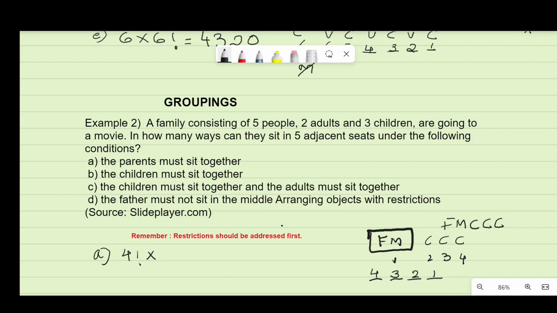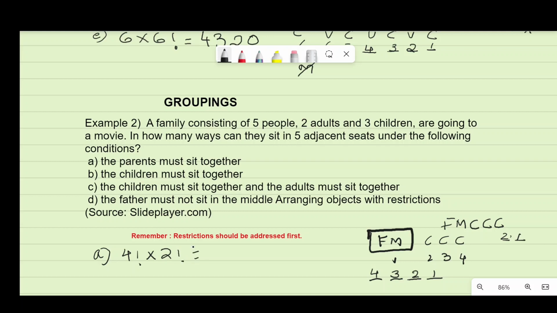the group now. The group is this now, father and mother. So because there are 2 people, they can also sit in 2 different ways, because father can sit first or the mother can sit first. So if you only consider the group alone, there are 2 positions. So first position, any one of the 2 can sit, second position like this. So this grouping itself, inside the group, they can sit in 2 factorial ways.